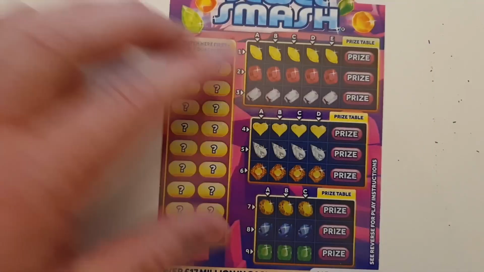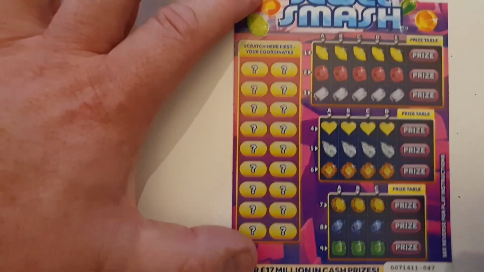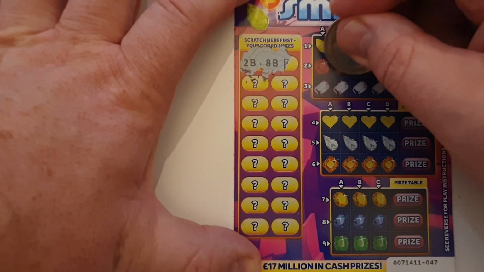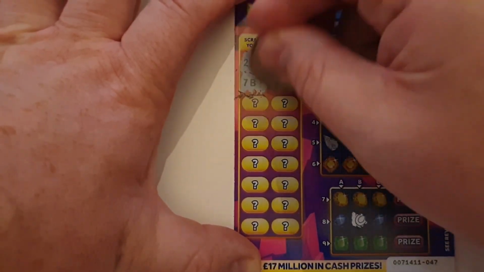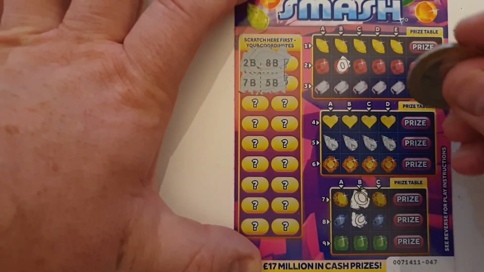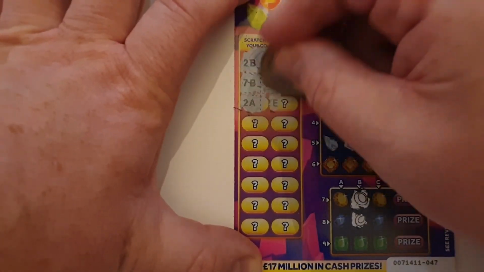Okay, so the last of the Jewel Smashers. Ooh, throwing cards everywhere now. So we're off with 2B and 8B. 2B, 8B. That's a lot of B, isn't it? 7B and 5B. We do with some more B's in the world.